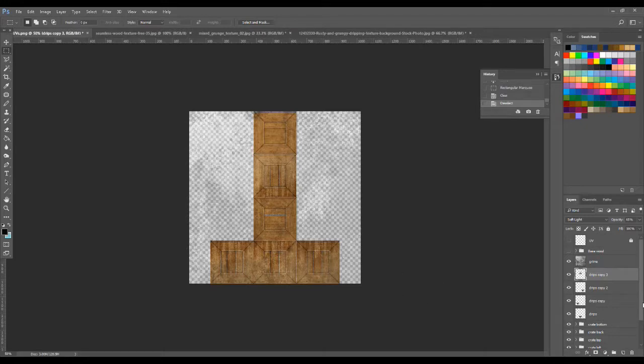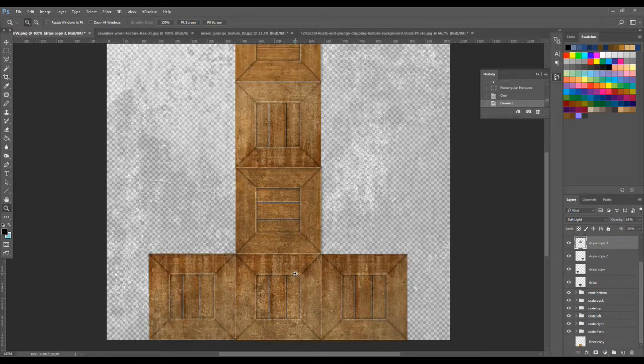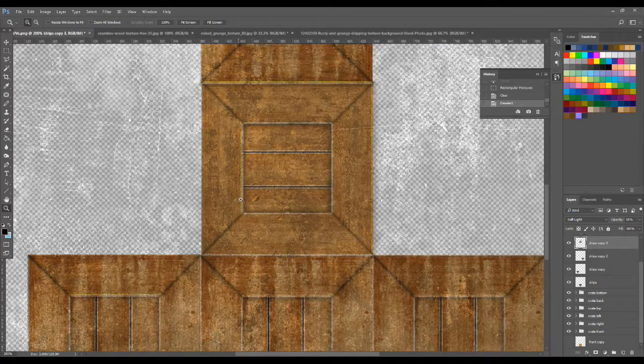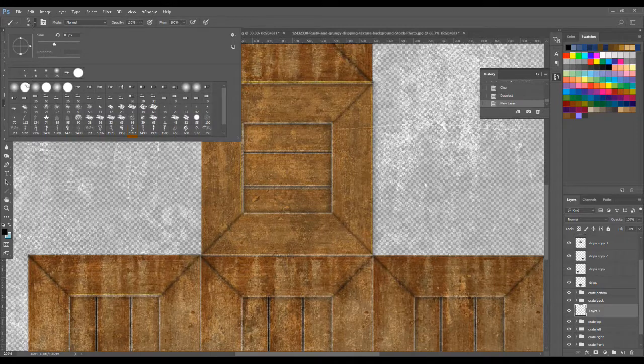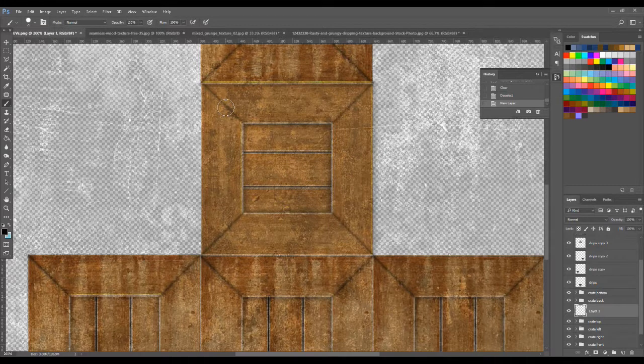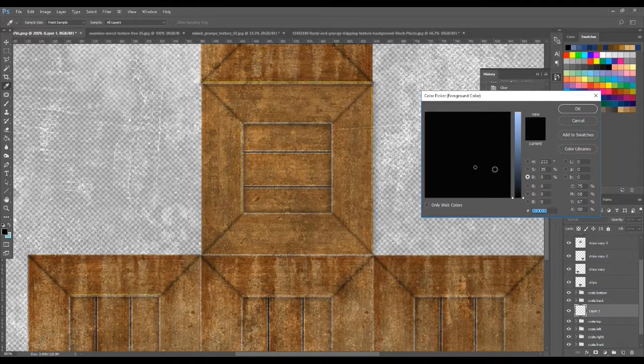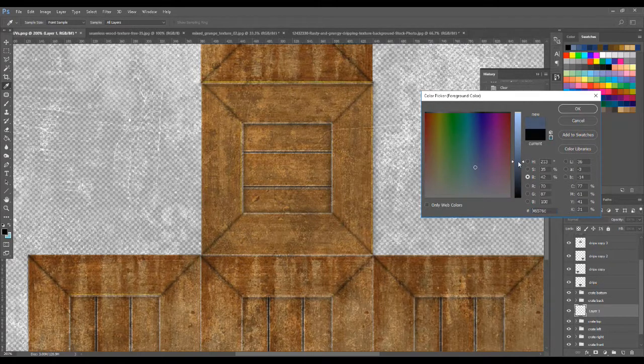Okay. Now, one thing I haven't done, which I should have done earlier, is create maybe if you had nails on this as well. So let's just go in and show you an example on one. So let's just say take the crate top. I'm going to create a layer underneath this. And all I'm going to do with this is I'm just going to get a brush, just use my brush tool. Going to bring the size of this down. In fact, I'm going to use the square angle brackets. Just going to pick a colour, so I'm going to have something like a bluey grey.